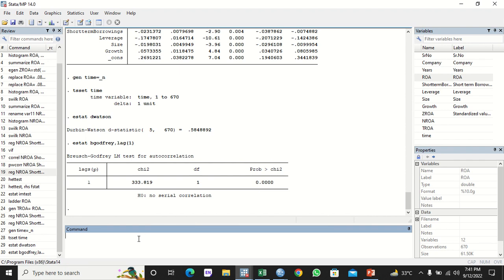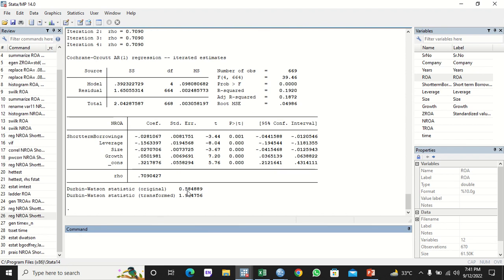You can remove it with the Prais-Winsten command. You need to reselect the pooled regression and place prais, and in the end place comma corc. It is now showing the previous autocorrelation value was this, and now after transformation it is this. That means our autocorrelation has been totally removed from our data.